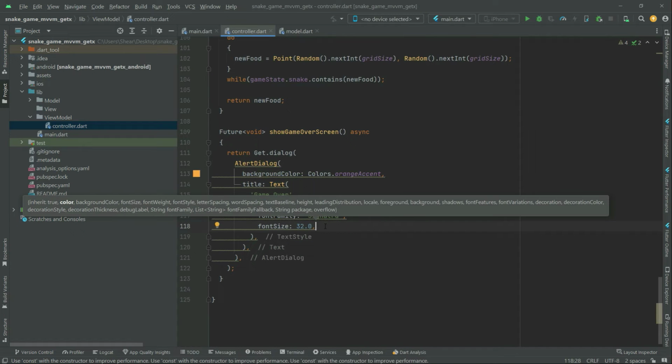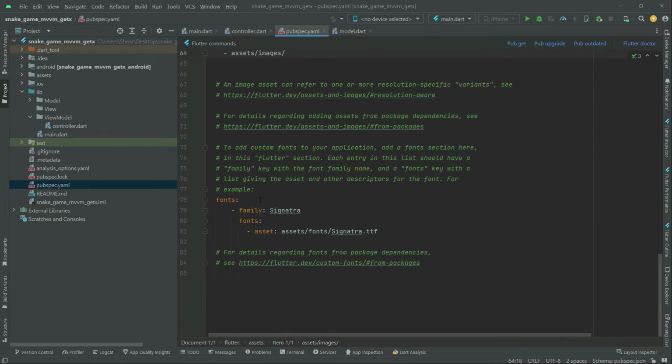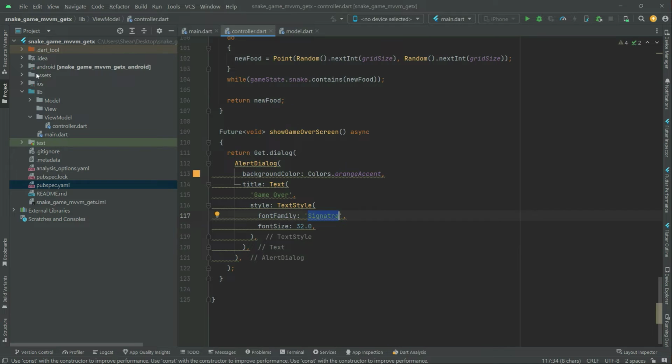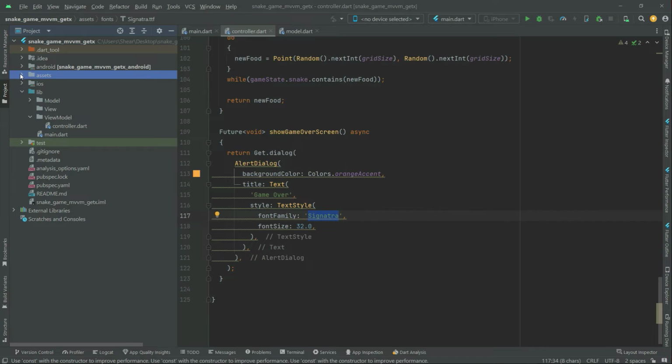So we are getting that specific signature as we set the path right in the pubspec.yaml. You guys can see over here, and also if we just go towards the assets over here, there's the directory fonts, and in here there we go with the signature. Okay, just don't get confused in that. So in here we just provide this font family type signature for the game over text title, okay, so it will look more attractive.